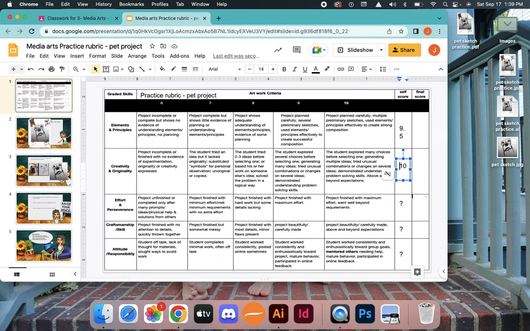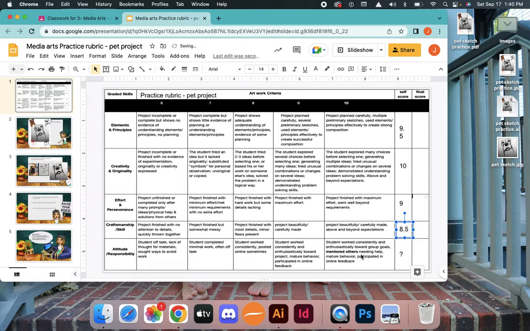Okay, so moving on to effort. I got through all 4 tutorials. I worked the entire period, so I'm going to give myself maybe, I'm not going to give myself a 10. I'm going to give myself a 9 just because I could have done some more. I got done early, so I could have played with the tutorial a little bit. Craftsmanship and skill, my work's not great, but I'm still learning. So I'm going to say, you could say minor flaws present. I'm going to give myself an 8.5 because I think it's a little bit better than some flaws.